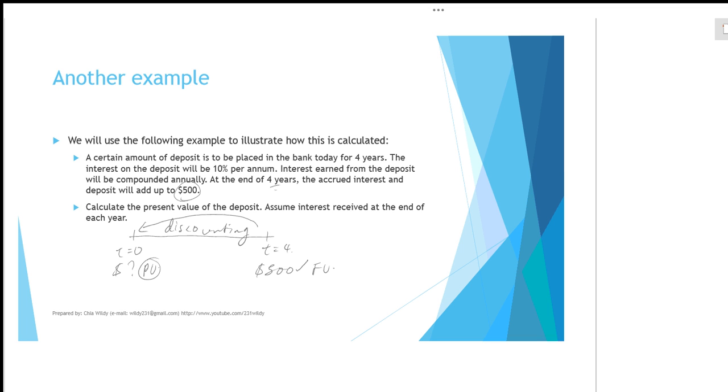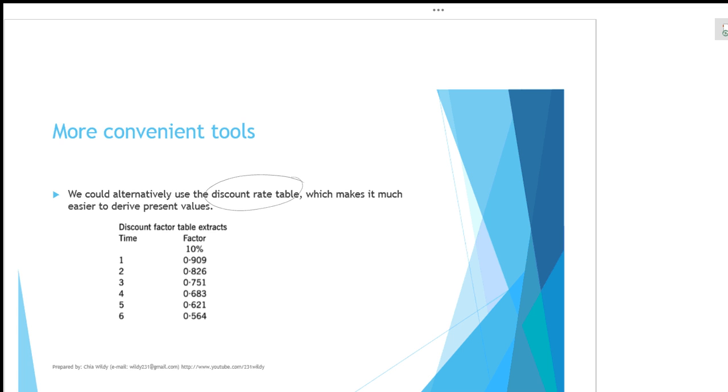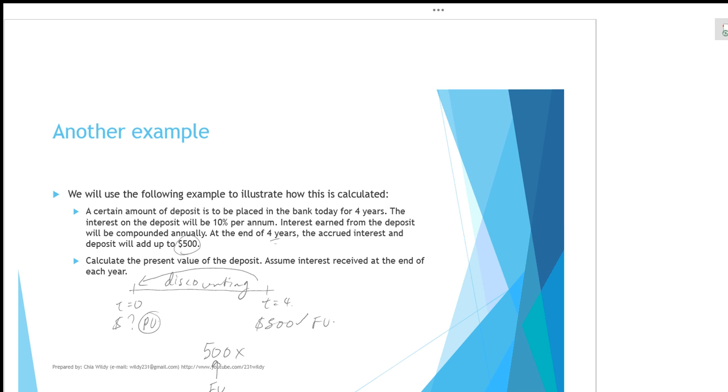So unlike what we did just now, where we used the formula, what we can do now is take 500, which is the future value, multiplied by, you can guess, let's refer to the discount table, right? And what we're going to do is take period 4, which is 4 years, and period 4 says that at 10%, the discount rate is 0.683. Alright, so it's period 4 and 10%, the discount rate will be 0.683. So what I'll do is take 500 multiplied by 0.683.